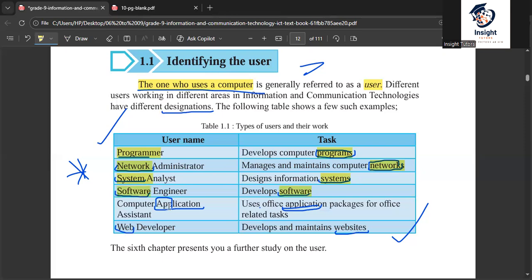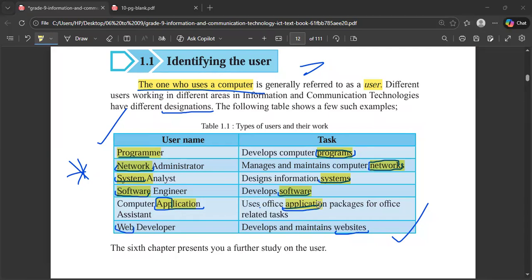And a computer application assistant uses Office applications for his task. Next one, a web developer develops and maintains websites. So these things you have to remember.